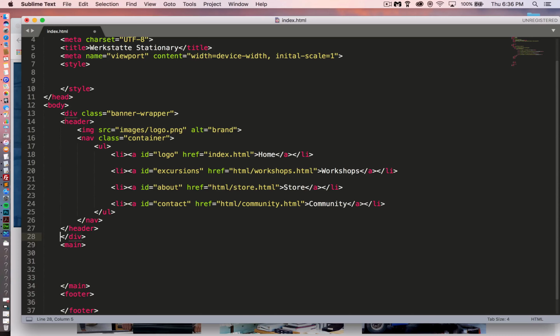So let's add our nested container inside of this. We're going to nest this one and call this one a div, and we're going to have this class of container. So we're going to put this one after the header.